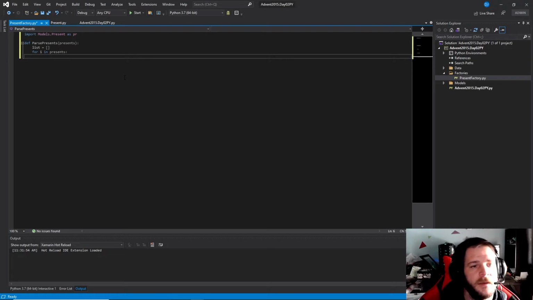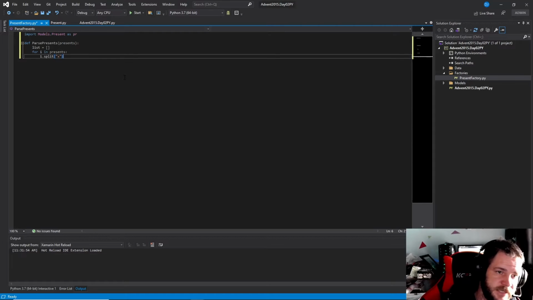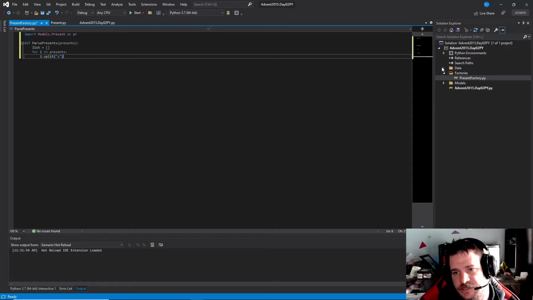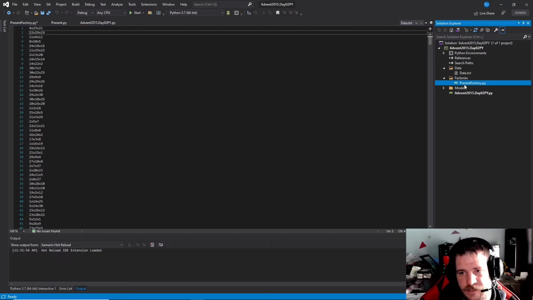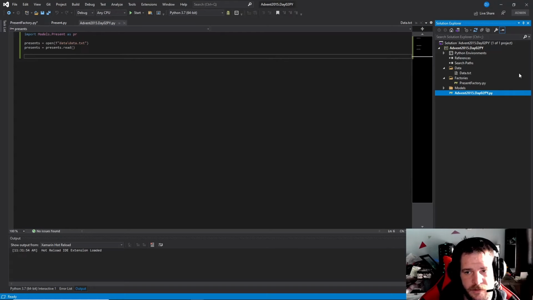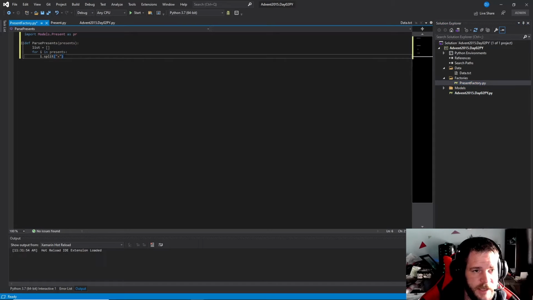Okay, so for each item in presents, we're going to do i.split, and we're going to split it on x. What that does is it takes each of these dimensions and splits it on this x, and that creates an array.